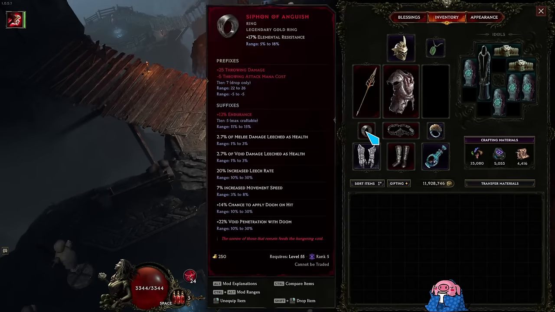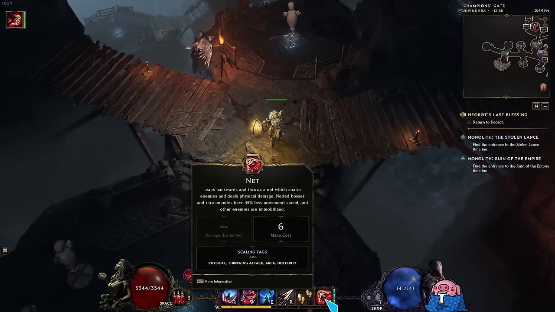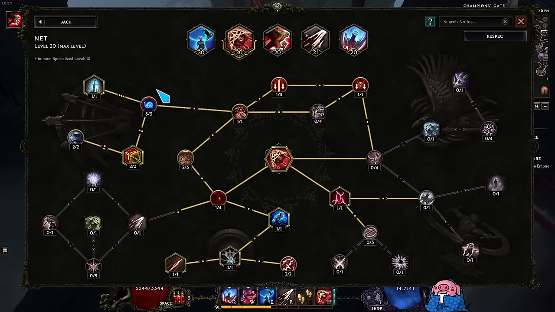So we have minus 10 throwing mana cost, and of course our Net still costs 6 mana off of that. The rest of Net is some generic looking attack speed, more multiplier stuff up here, and then rounding out just like some nonsense over here as well.